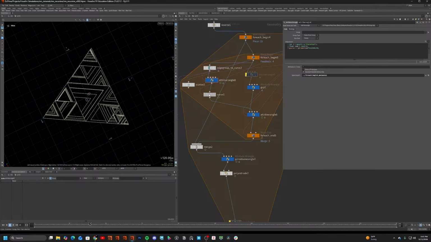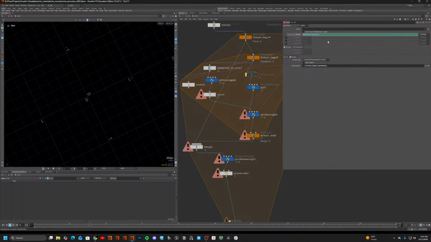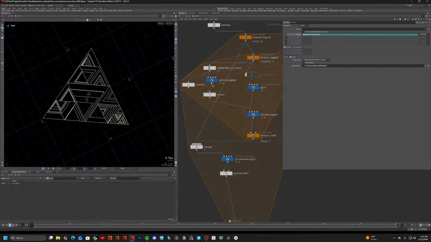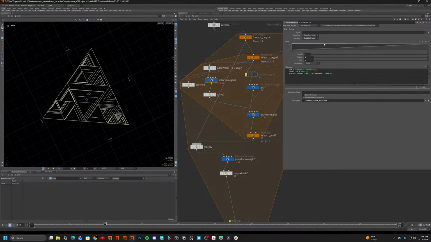But yeah, no, I can even set this on detail and then just use detail carve here. Yeah, it's still moving, but then I can also ramp this. And then I can add some noise.